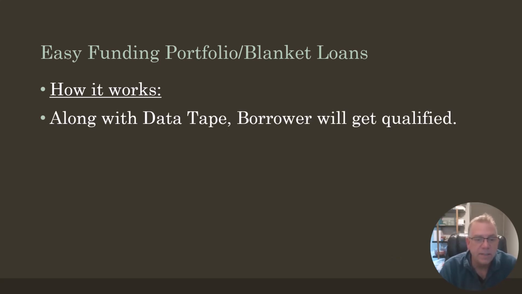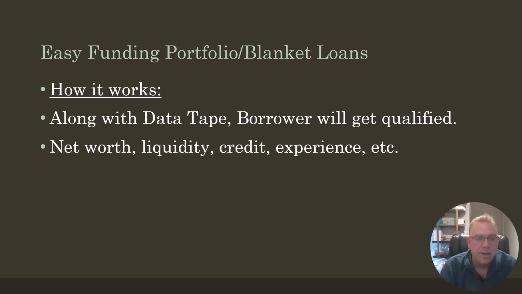Once you have your data tape, then you're going to furnish information about yourself or the borrowing entity or the partners in the borrowing entity. We're going to be looking for things like your net worth, your liquidity, your credit, your experience, etc. So all the typical things that you're going to have to provide when you get a loan, they're all found here as well. I think the main unique thing about this one is that data tape that I just mentioned.